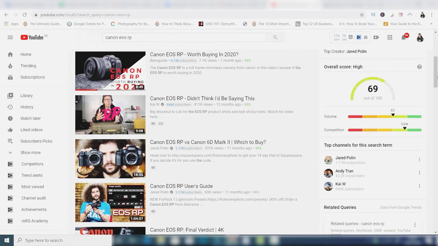Now this program also takes it a hell of a lot further. You get so much analytics and data on your YouTube platform, which provides you with some really valuable information. The best thing about this tool is though, it's free. Yes, you do have paid accounts as well, but the free account for a lot of people will give you enough information and data, and you do have the overall score and this keyword search, which is on the free account. So that's the good news there.